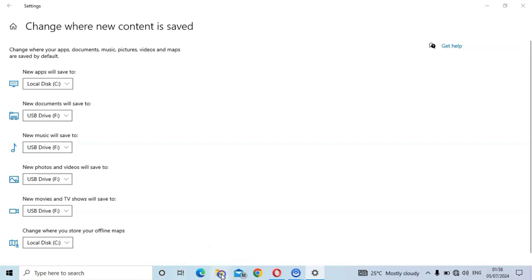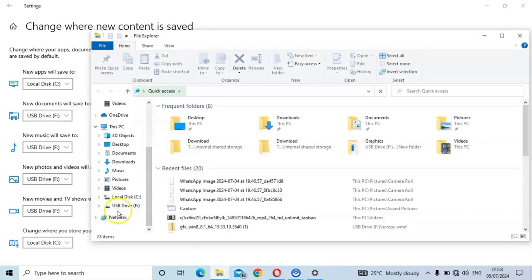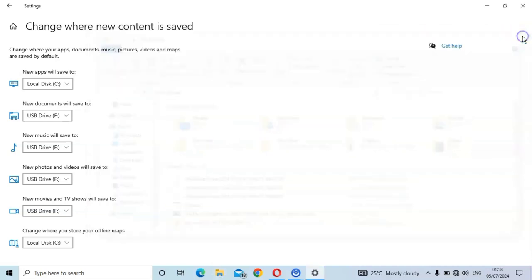Let me show you in my files here. Let me click my file. In my files, I have a USB drive, which is the F drive that I normally use for external saving of my files.